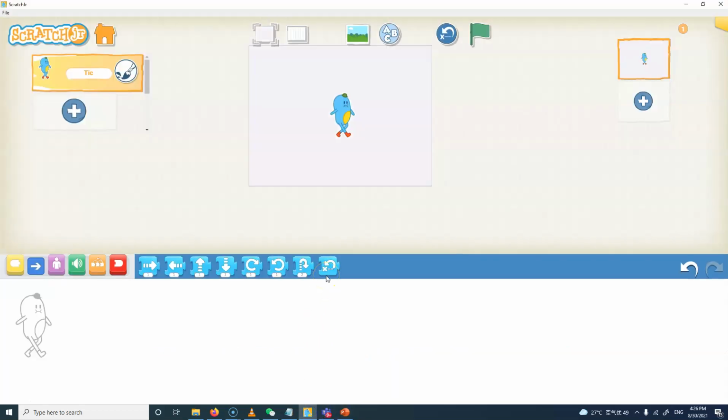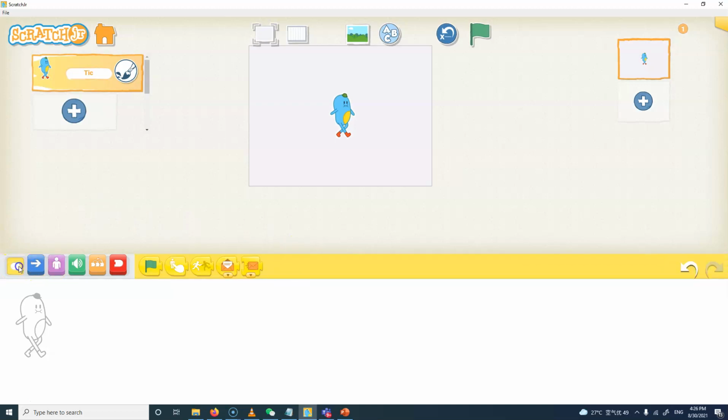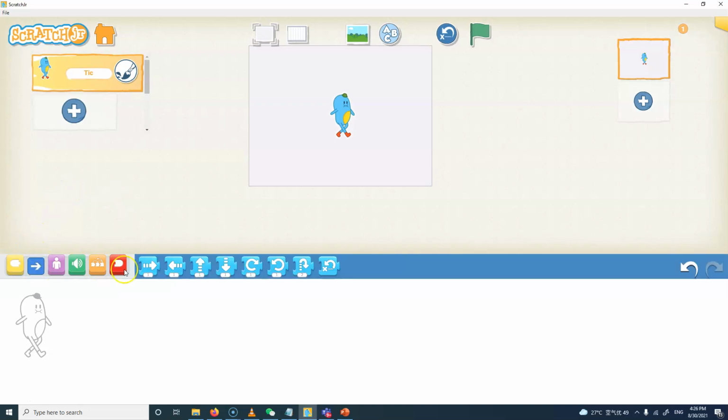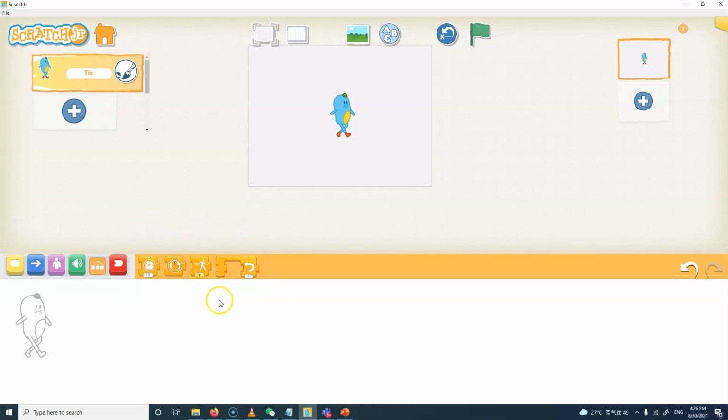So if I open up Scratch Junior, down the bottom we've got lots of different commands. We have our blocks for starting with the flag, or for touching it, or for what happens when two sprites touch. The blue button with an arrow is all about movement. The purple one is about making objects larger or smaller, or appear or disappear. We've got sound, and we've got some control ones. This is about repeating things over and over again, or making things go faster, or stopping, or wait blocks.